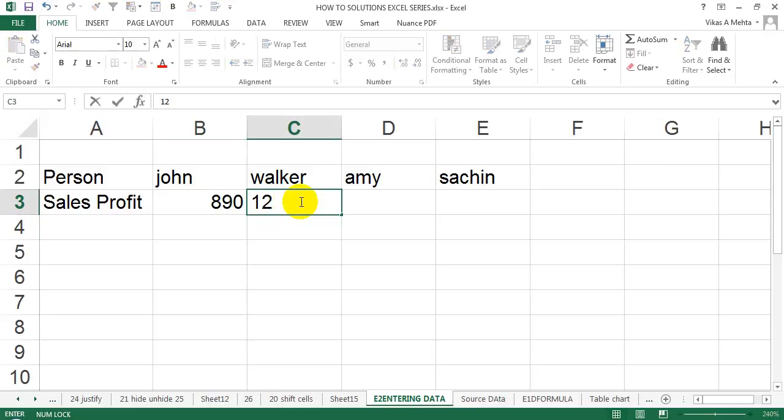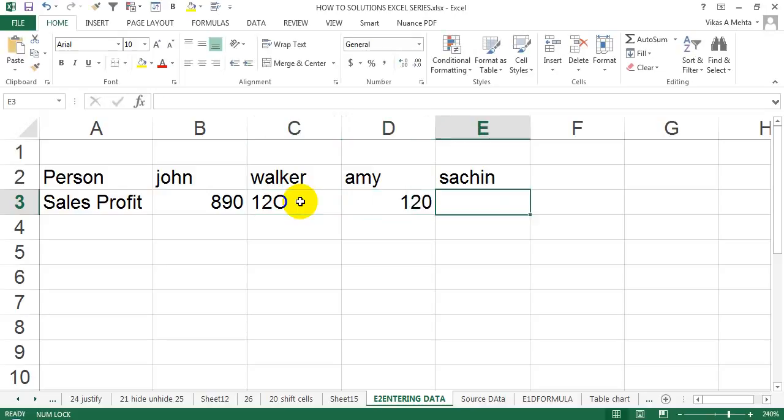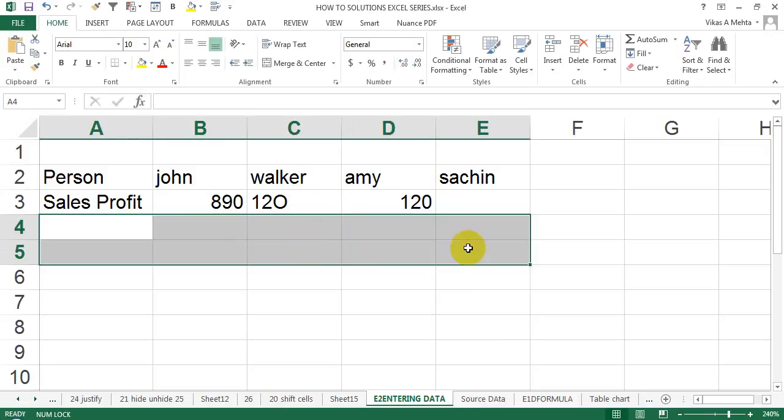In case 1 2 and o is typed, it will keep it as 1 2 o towards the left side. And that is where you will understand that the data over here is 12 and not 120. See the difference. So basically this is how you can always type data and change it. This was more of a basic level of data entry. We will see more on this in the next series.